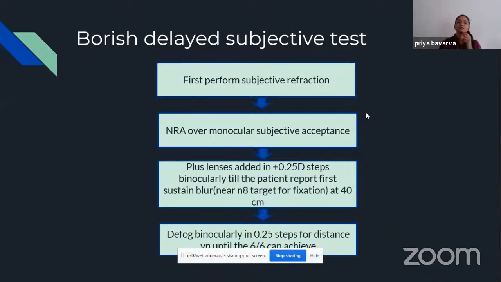And now the next test is the Borish delay subjective. The Borish delay subjective test is not for accommodative spasm, but it is described for the accommodative excess patient. For example, the patient has a complaint of headache and eye strain, and the retinoscopic answer is +3. But when you perform the normal fogging test, the patient accepts +1, and when you try to put 1.5 diopter in front of the trial frame, the patient says now it is blur. In this case this technique works, because on normal fogging the patient is not able to relax their accommodation. So in these cases, we perform the Borish delay test.